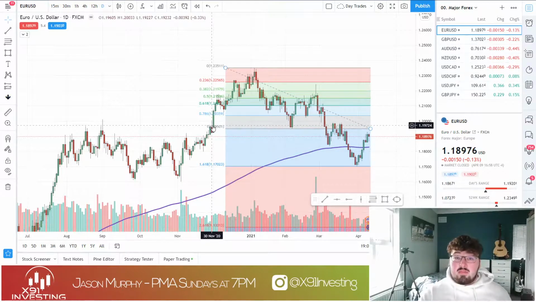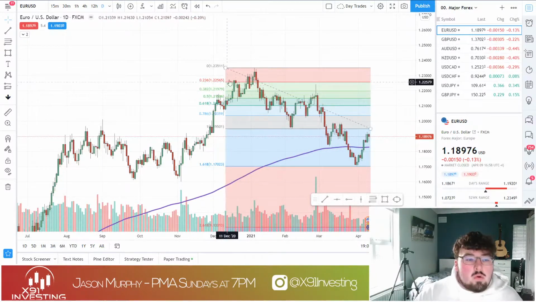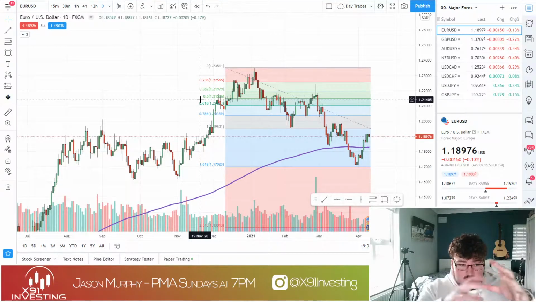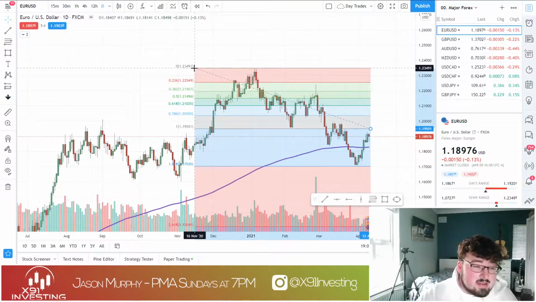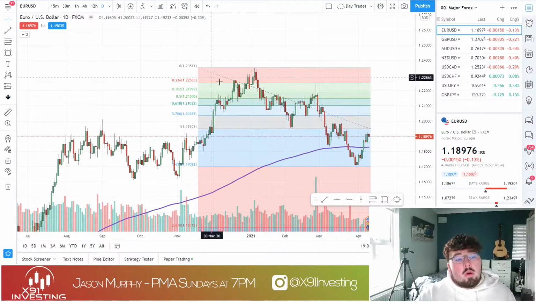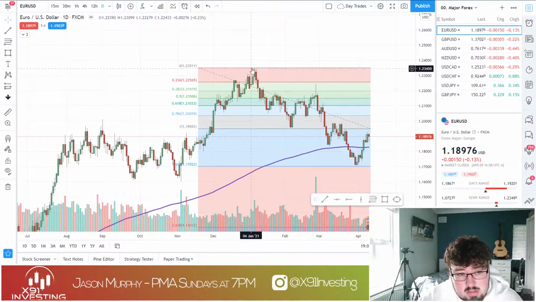It's based off the Fibonacci sequence of numbers, which is you take 0 and 1, you add them together, you get 1. 1 plus 1 is 2, then 1 plus 2, so you add the previous number to the current answer, and that's the way the series goes on. From a trading perspective, you don't really have to understand it to that extent. But what we're looking at here is we draw 0 to 1 on the move.